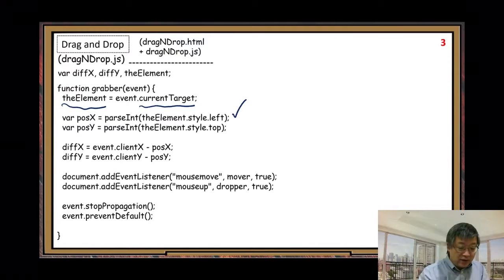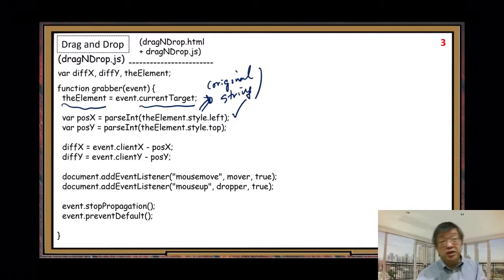But the original value is a string value, because in an HTML document, any value is a string value, not an integer. You can only display it. You cannot do arithmetic operations on string values.